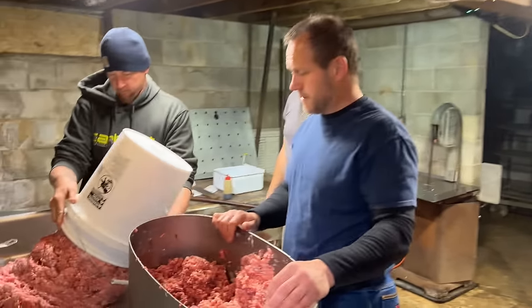Okay, so we are about ready to carry this stick out to the smokehouse and put another stick in here to reload it. You need some help with that, Mark? Yes, I'd like for both of you to carry this. I can, but I would rather you guys carry it.